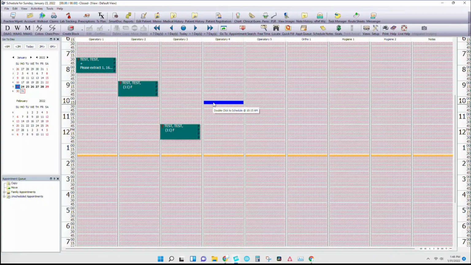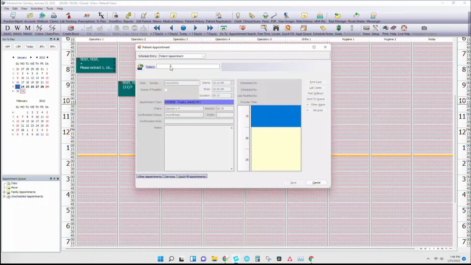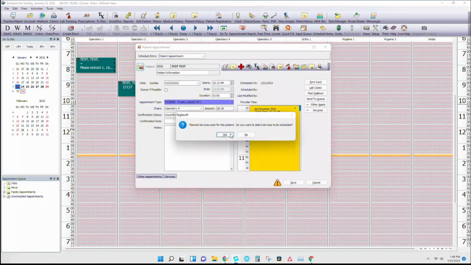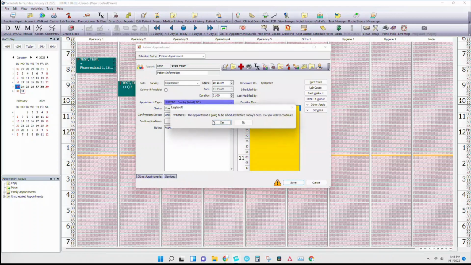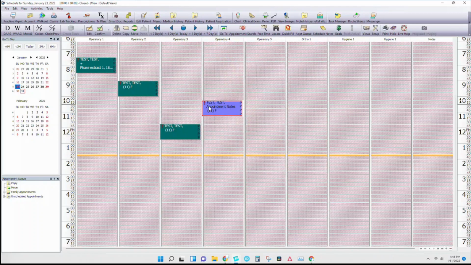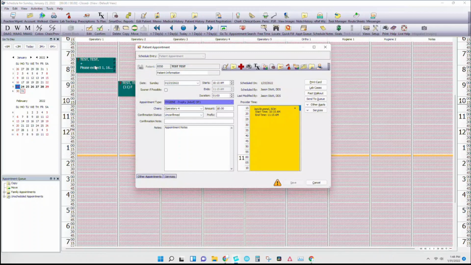So obviously, when you double click here, it's going to bring up the appointment. And if you type in appointment notes down here, let's say that we're just going to use the test patient. If you type in appointment notes down here, I'm just going to type it here. You'll see that it's going to show up right there. Okay, and then it also has some other identifying information, like this is an 11-year-old female. Okay, and then obviously you're going to choose the appointment type right here.